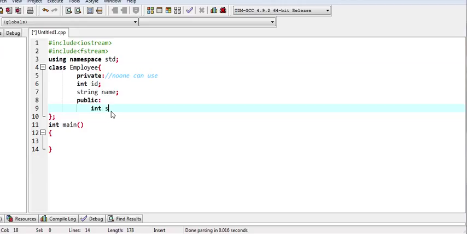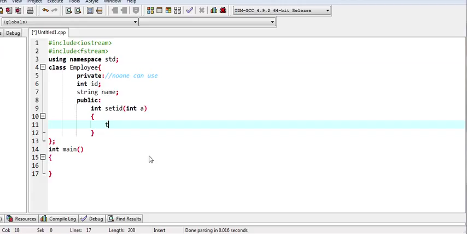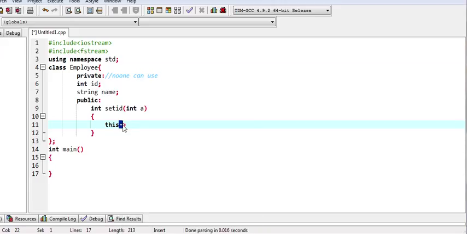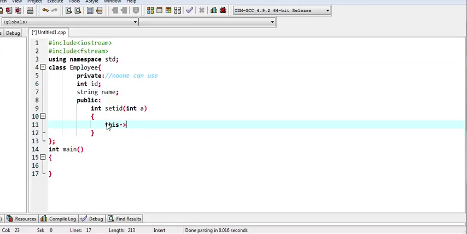For ID we have setID, and in setID we pass a, and then you use this and the arrow sign and the name.